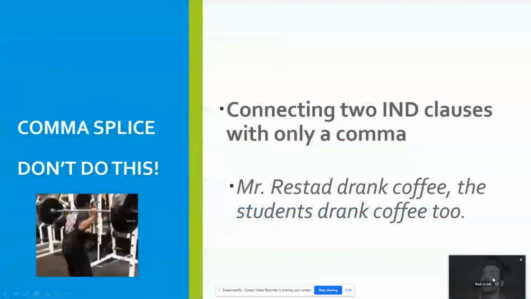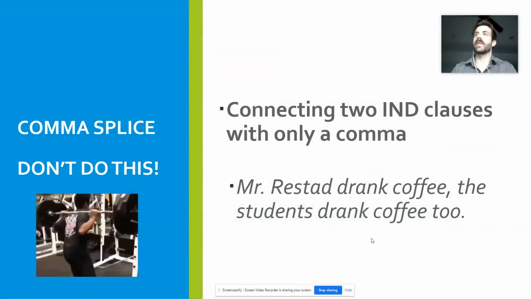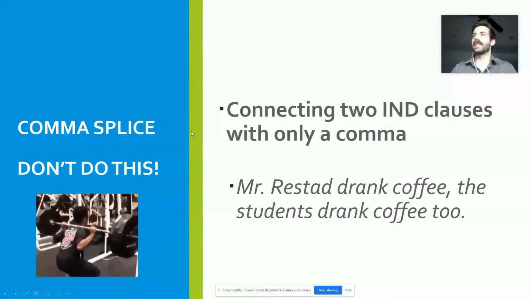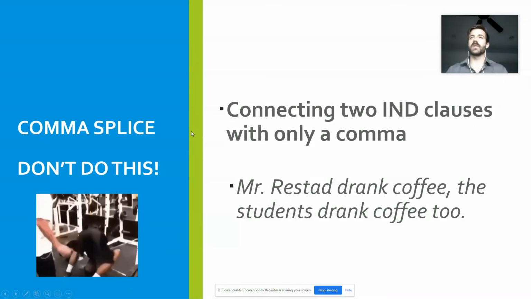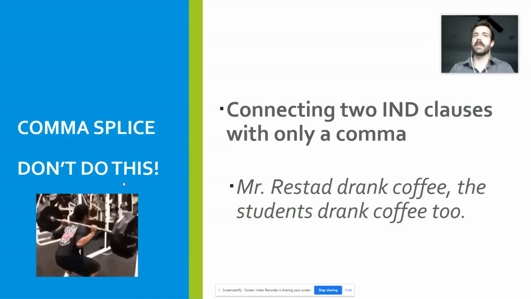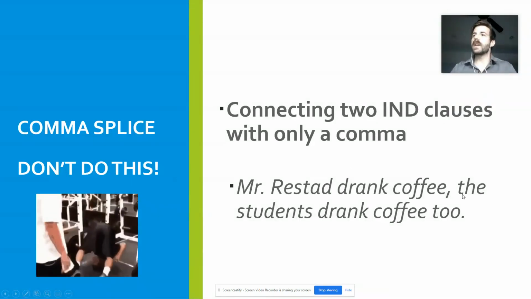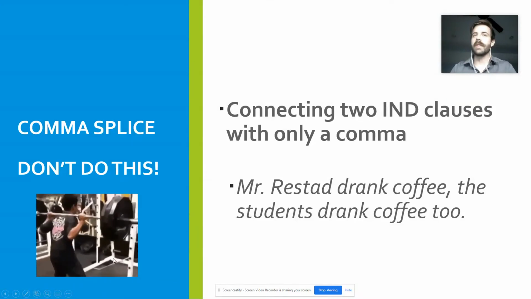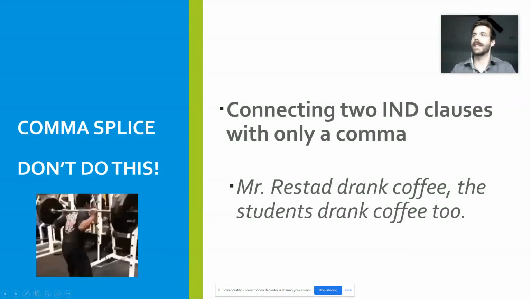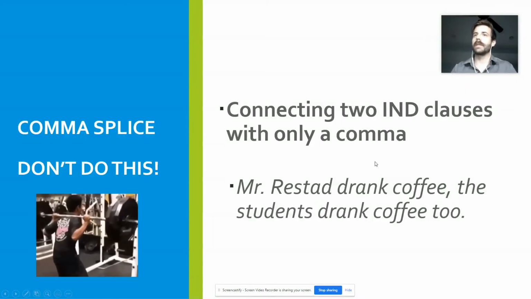All right. So if we talk about when we do this, we also have to talk about when we do this incorrectly. And that's a comma splice. So I'll see this again in a lot of students' writing. It's a common mistake. So if you ever see me write CS or comma splice on your papers, this is what I'm referring to. And that's because this poor little comma is not strong enough on its own to connect 2 independent clauses. Like, oh, look at this guy. He just can't quite get it done. He needs that spotter. He's got to put on some weight.